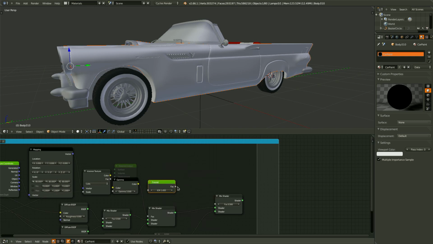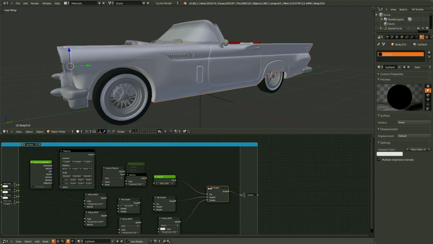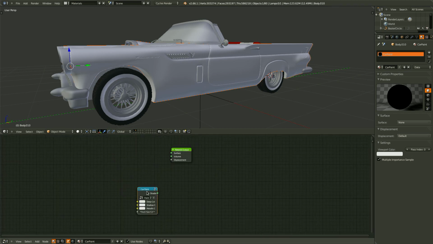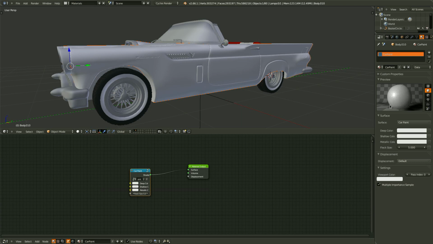Right there. Okay. Set the IOR to 1.5, and that should be the output there. So when you're done, you should have something that looks kind of like that. In the preview, you can kind of see the little flecks in there, and it looks pretty good.